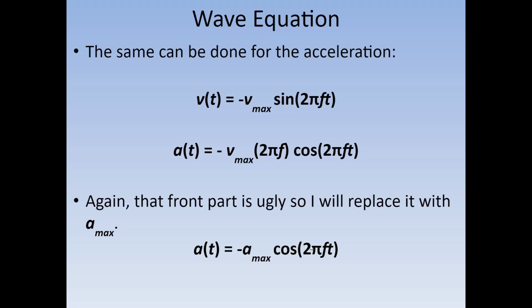You don't need to memorize it specifically because scenarios change. Maybe instead of starting at its positive amplitude, it might start at its negative amplitude, in which case all these equations would be negated. It might start at the equilibrium position and might go positive, it might go negative. So there are so many different variations of these graphs. What matters though is that the equations will always be amplitude times trig function of 2 pi ft.